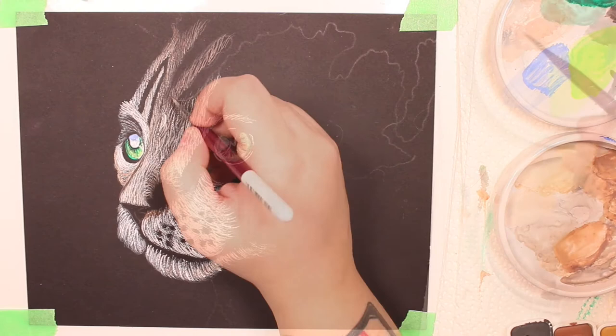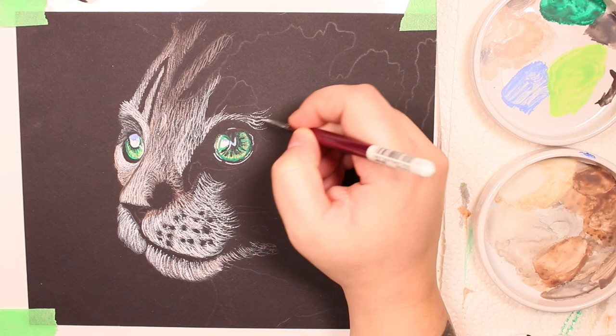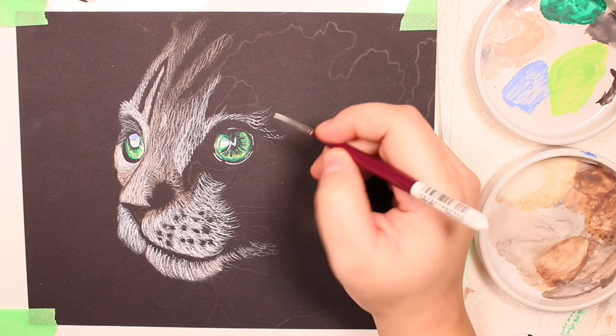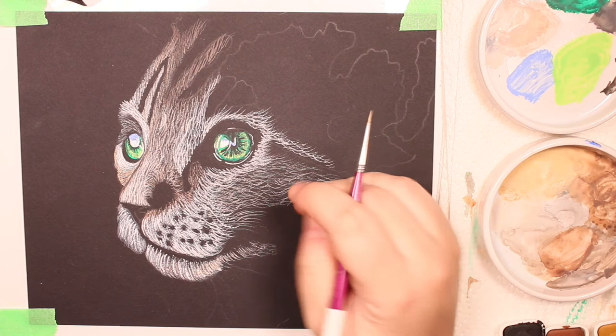From here, I'm going to move back over to the right eye and start building up the white fur around it. I'm just going to continue building up fur and texture as I see it all over the rest of the cat's face, feathering it out as I get closer to the black section.